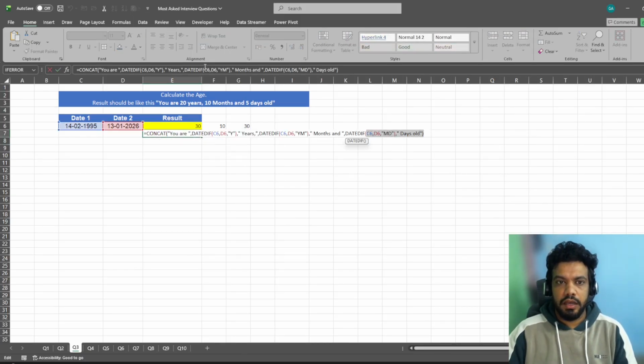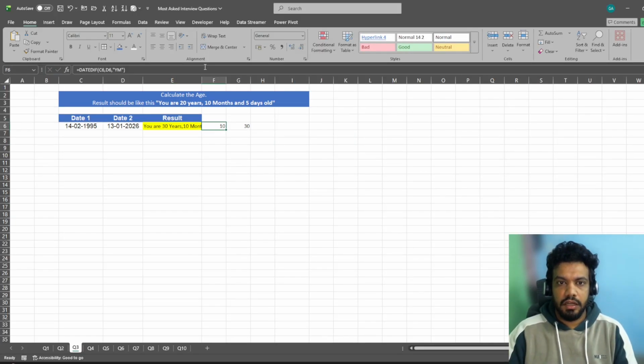So now I can copy this formula, or Control X, and then I can paste it here, and now I can remove this, I can remove that, and see you are 30 years, 10 months and 30 days old.